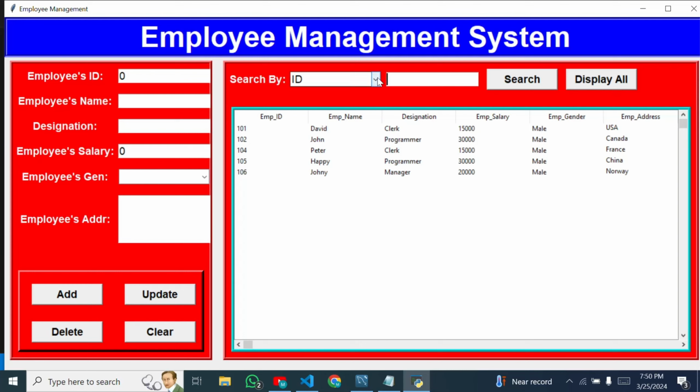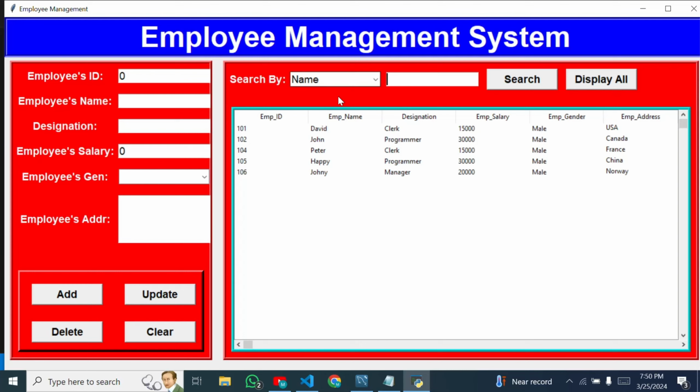But if I choose name, then I have to enter name, to search or display information of the employee. And then I have to make functional this display all button. By clicking this display all button, we will be able to see information of all employees in our database.